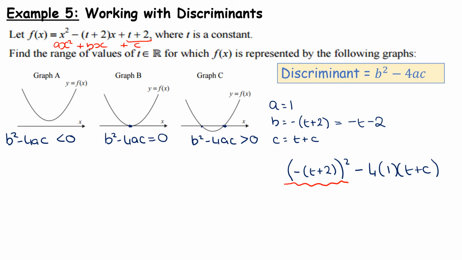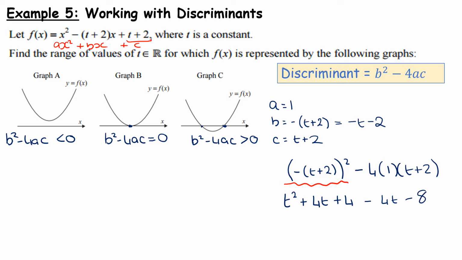squared. I'm going to use my shortcut, which is square the first, plus double the first by the second, that's plus 4t, plus square the last, minus 4t minus 4. I put a c in there, apologies, that should be a 2. So plus 2, so that is minus 4 by 2, which is then minus 8.